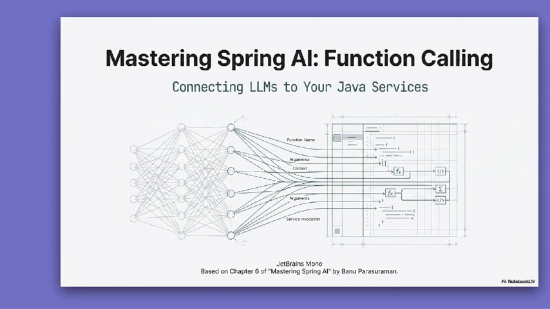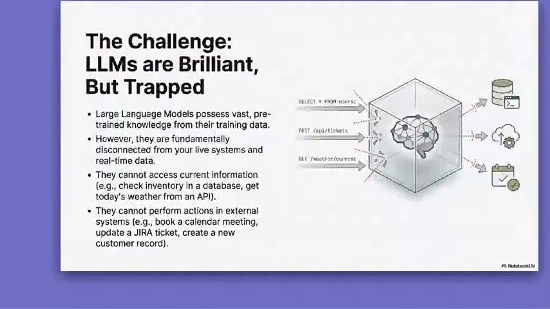Okay. Welcome to the deep dive. We're focusing on something called function calling. It's really the technical breakthrough that finally bridges that neural network to the runtime environment. So this is the bridge. This is the bridge. Yeah. Our mission here is to take you through the architecture, the flow, and maybe most critically, the implementation. And we're going to use the really elegant, developer-centric approach of the Spring AI framework to do it.